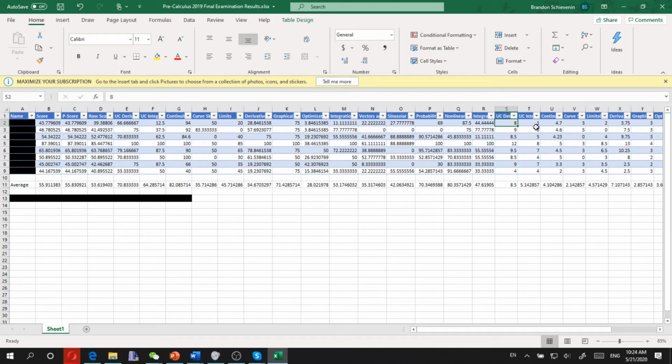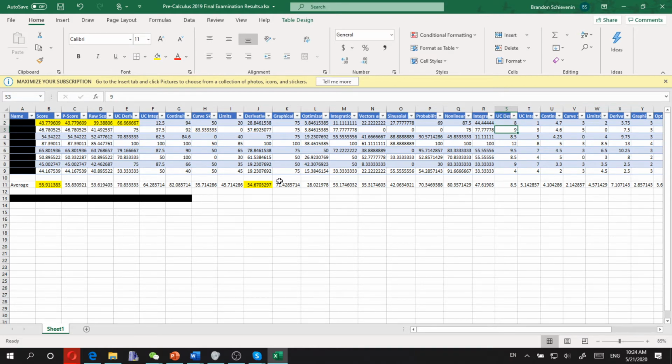So I'm going to change it again. So watch these fields I'm highlighting right now, they are all going to automatically change once I change the score. Okay, so I'm going to change this to 6. You can see the derivative score is updated. The average for the whole class on the derivatives is updated. Their p-value, raw score, actual score, and the average for the whole class is all automatically updated when I change their score here.